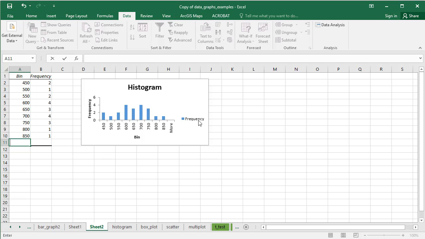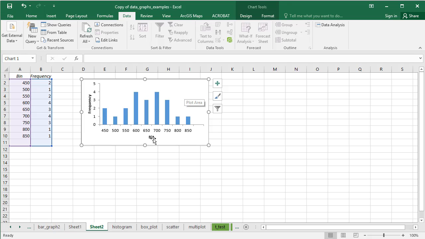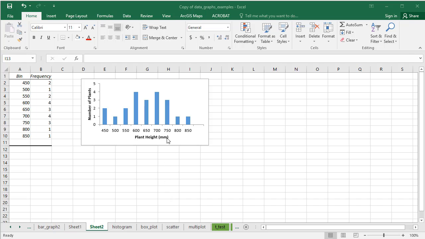To format your histogram, delete the More row from the table. Then, delete the legend. Delete the title and rename the axes. Then, click on the graph.